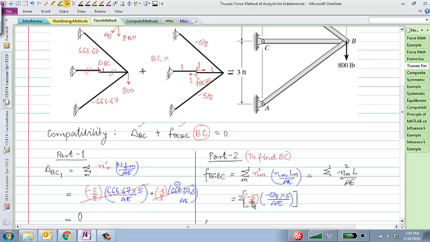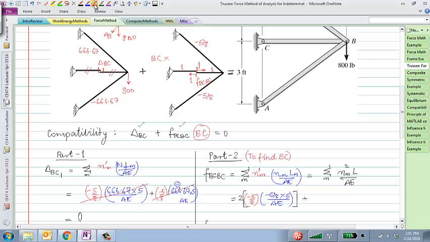Is there anything else that I need to account for? Anything else we need to account for? So we are summing up over all the members. We have counted this member and this member. What about this member? Do we need to account for that? Yes, because I am applying 1 and 1 equal and opposite here. So these two separate pieces of the member also store internal energy, right? So we need to account for all the internal energies in our system.